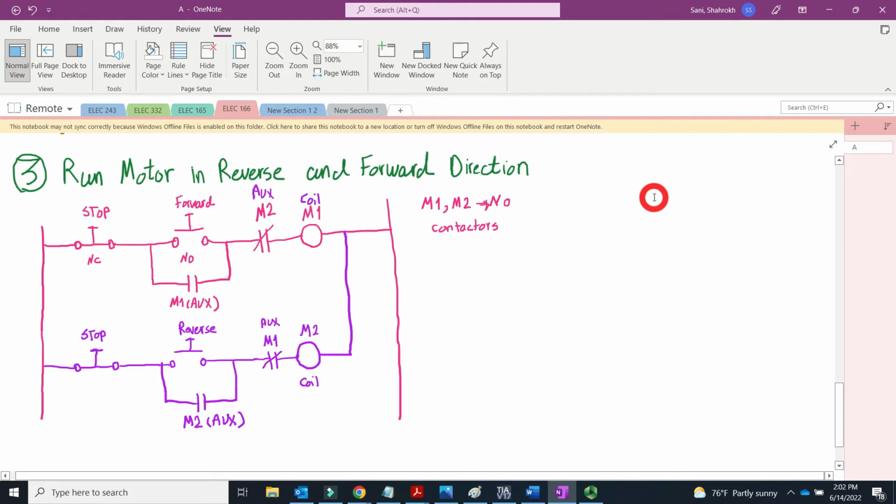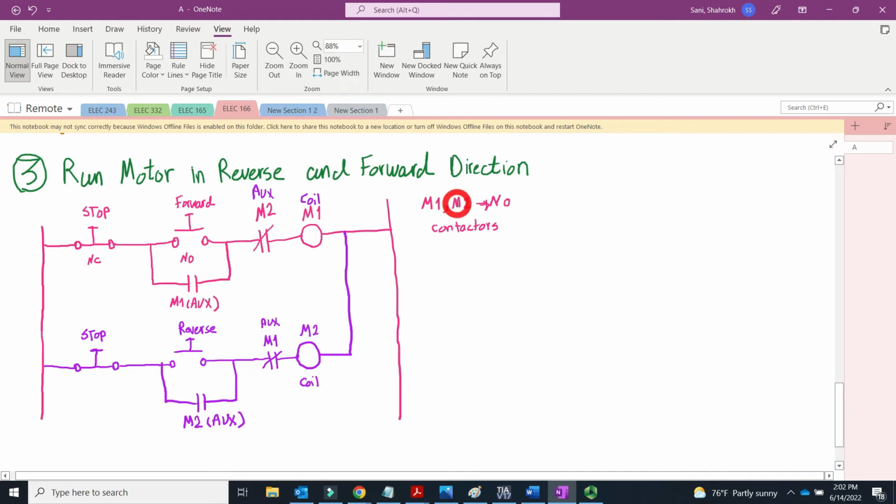Whenever you switch the places of hot and neutral, you change the direction. So in M1 you have hot and neutral in specific places, and in M2 you just switch their places. So if M1 is closed, it moves forward.